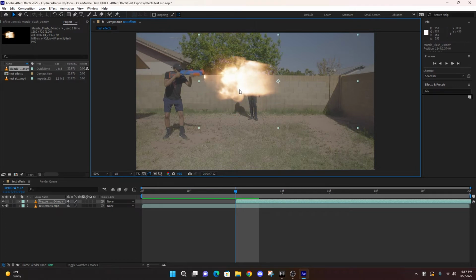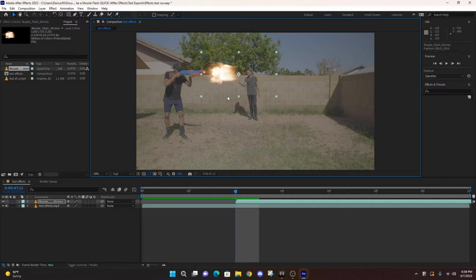But so now that we got our footage in the correct blending mode, let's go ahead and try to match it up with our actual footage. So when it comes to a muzzle flash, you guys want to remember that a muzzle flash is usually 2/3 the size of a gun. So for my blaster that I'm using right here, I'm gonna have it around, don't want to do that, click and then press shift. I'm gonna have it around right there.